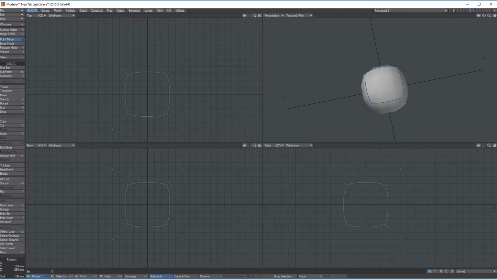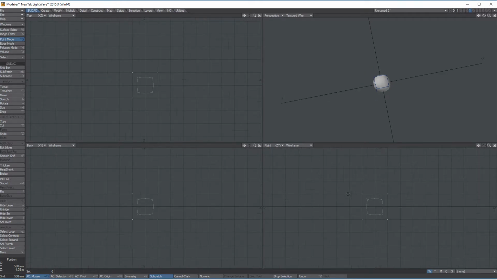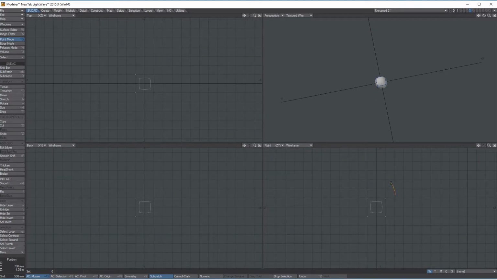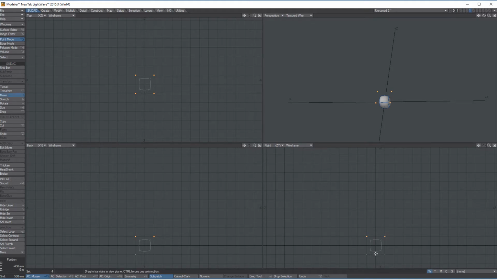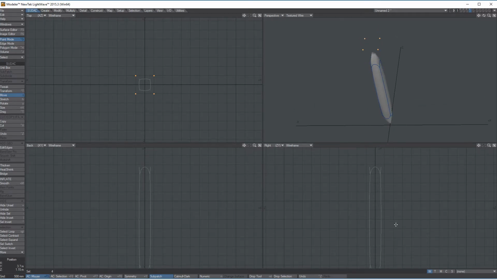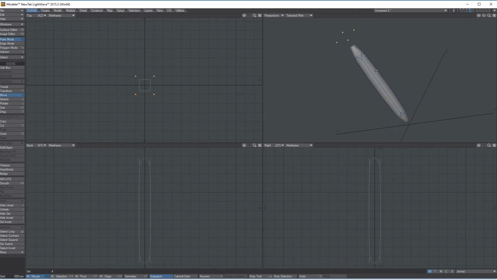So I'm going to hit my comma key, which is going to zoom me out a little bit, and I'm going to lasso select the top of this shape. Now I have points. That's fine. It doesn't matter. Points, vertices, and edges, they're all kind of connected anyway. So I'll just stick with points. It's fine. T to move. I'm going to hold down Control. I'm going to left mouse click. I'm going to pull that up. Okay, so I'm basically stretching this shape up nice and long. So it looks pretty good as far as length.